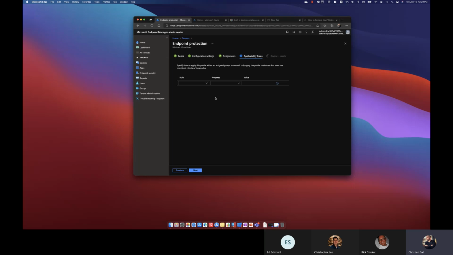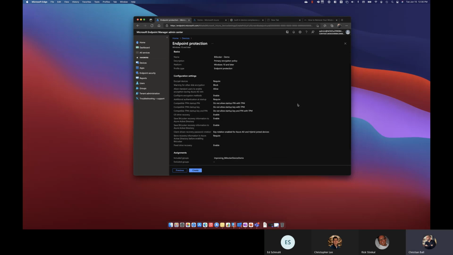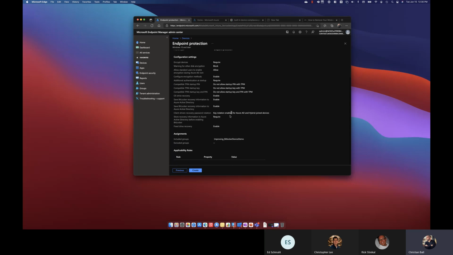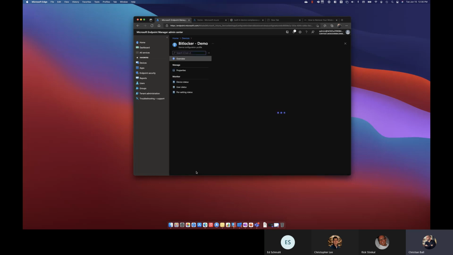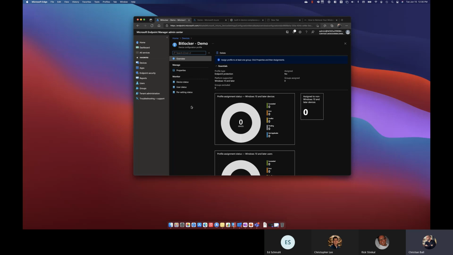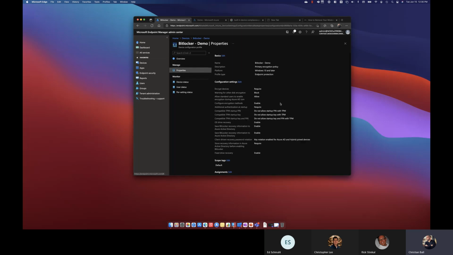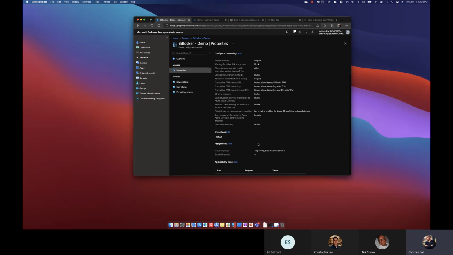If you want to apply applicability rules, so OS-based information, whether it's Windows 10 Enterprise or Windows 10 Education, whatever it is, you can apply all of that. We're not going to apply any of those rules for the purpose of this demo. And click Next. And before you create this policy, you get one chance to kind of go through and look at it and go, do I like these? Do I not like these? Is there anything I want to change? And when you're done, you click create. I'm pretty sure we assigned that to a profile, but for the purposes of this demo, we'll double check it to make sure I didn't miss anything. Yep, we did. Okay.